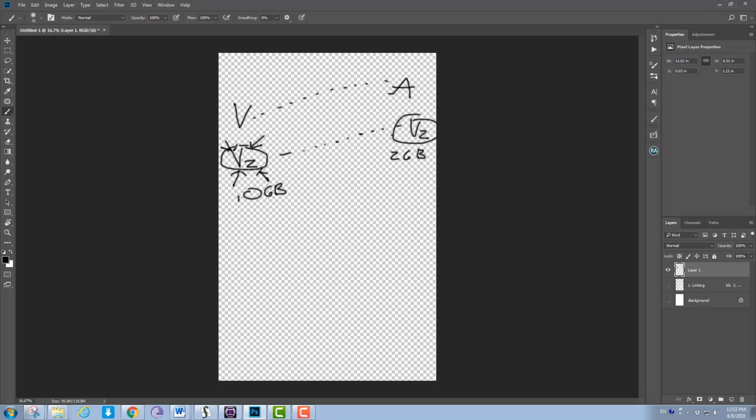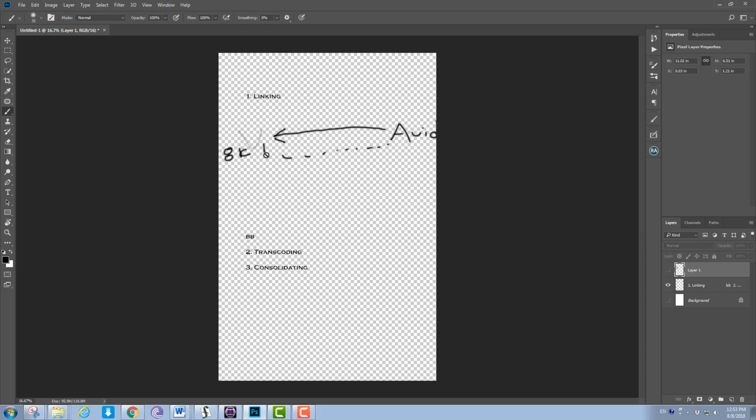But it's copying it. You see this? This one is a new copy. There's a version 2. The other one, it just linked to it. There's no new copy made with a link. So if you lose that file, it's gone. You can't get it back. And if you move this file, the link is broken. If you rename this file, the link is broken. So just be aware of that.